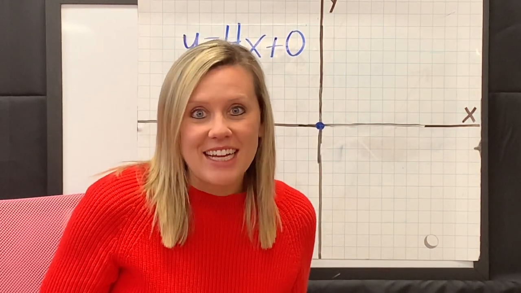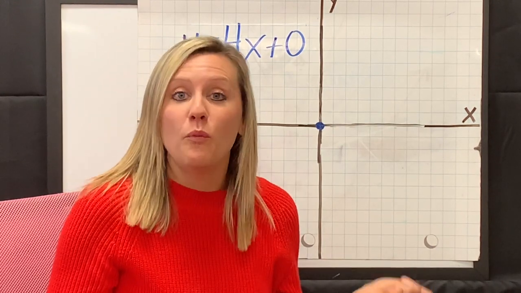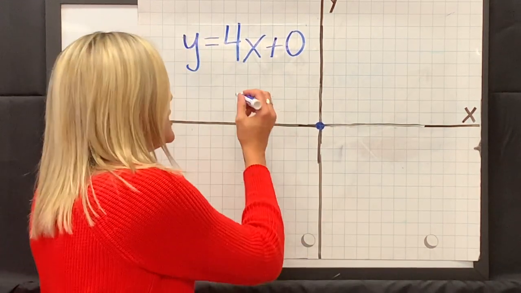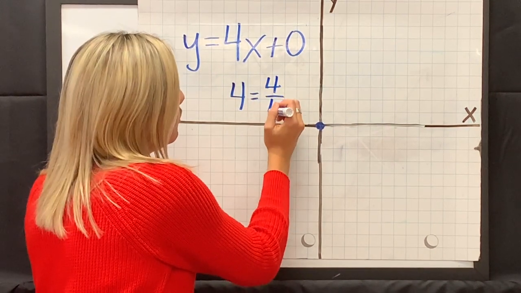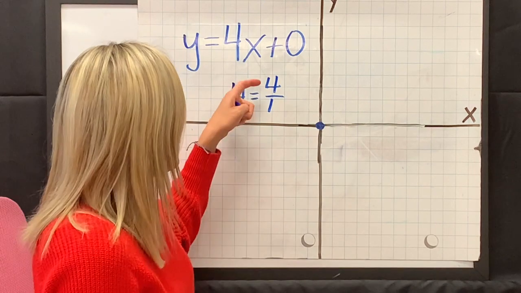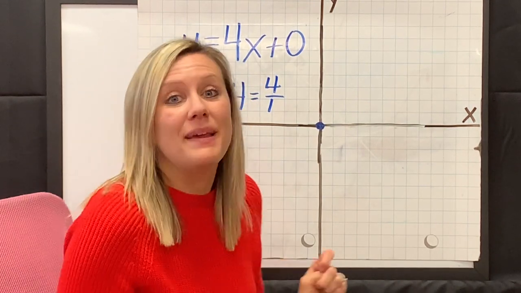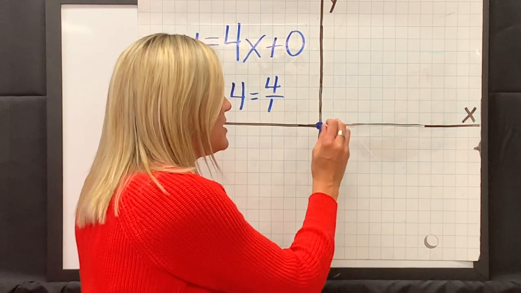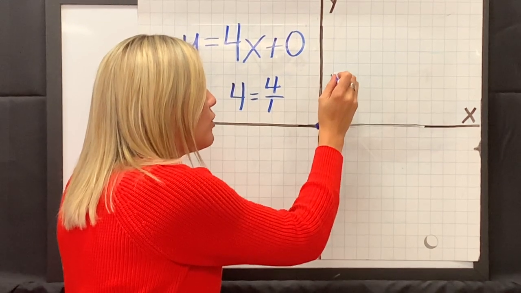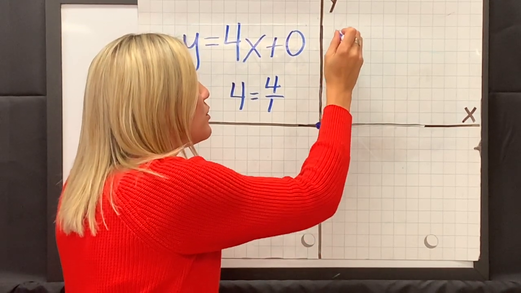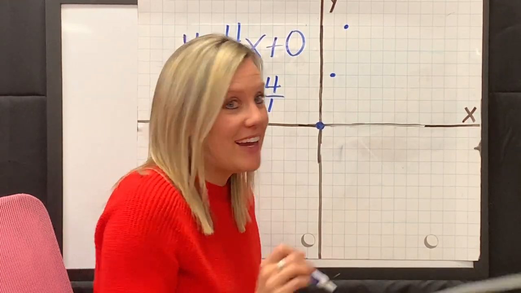Now, our second step is going to take this number, this is the slope, and we are going to turn it into a fraction. So the number 4 is equivalent to the fraction 4 over 1, 4 wholes. And this is telling me I'm going to go up 4 to the right 1 because it's positive. Okay, so I'm going to start here and I'm going to go 1, 2, 3, 4 over 1. I'm going to go ahead and draw my line.